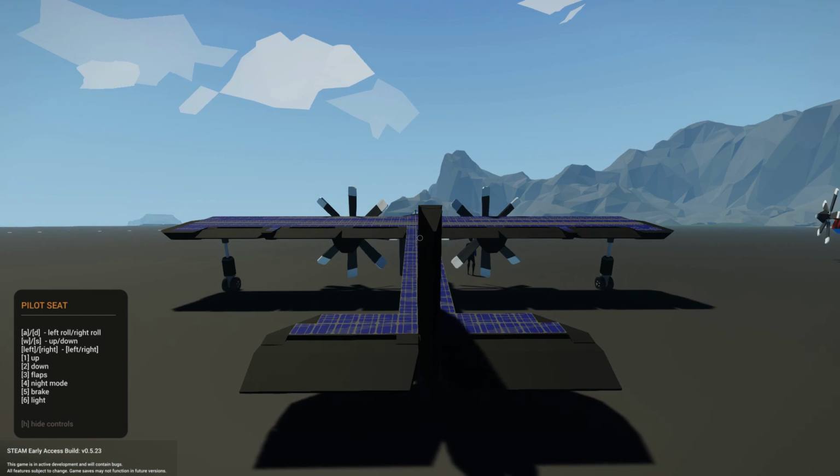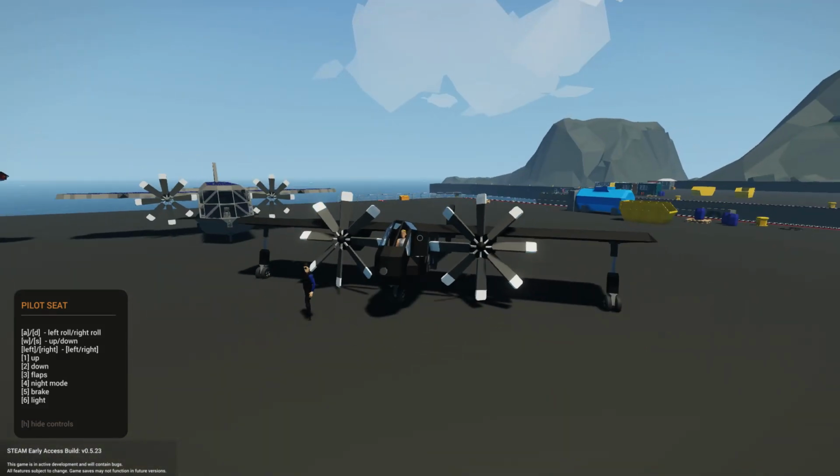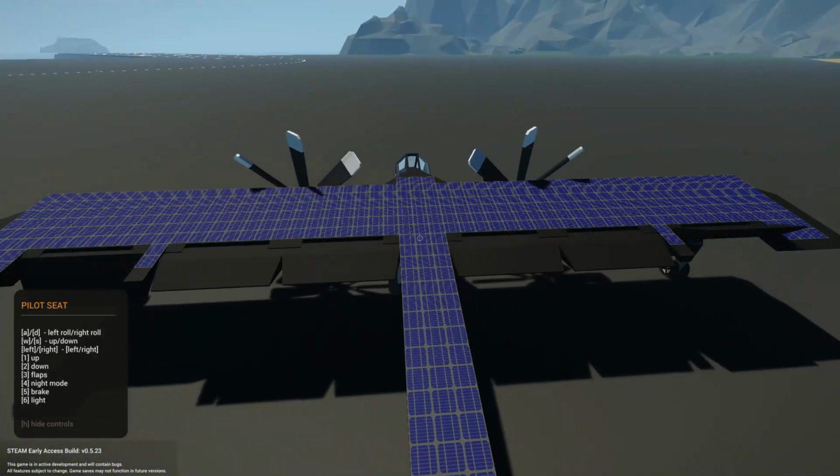Well, unfortunately, I did not get a chance to land that one. I ended up putting that one down at the bottom of the seabed, but that's all right. On to the next one.